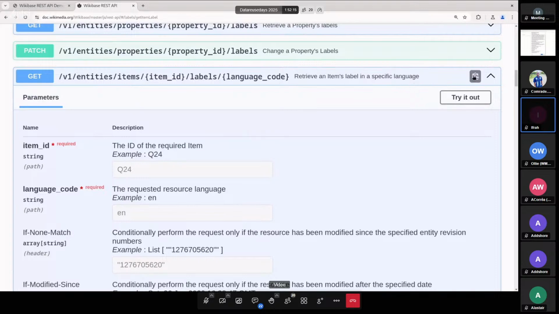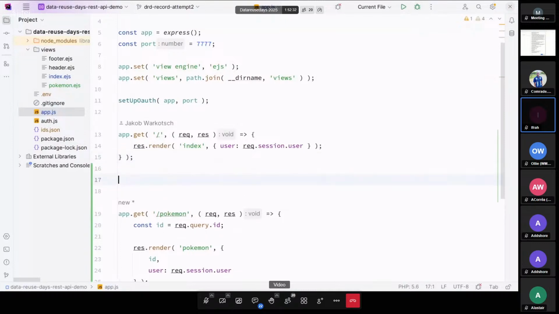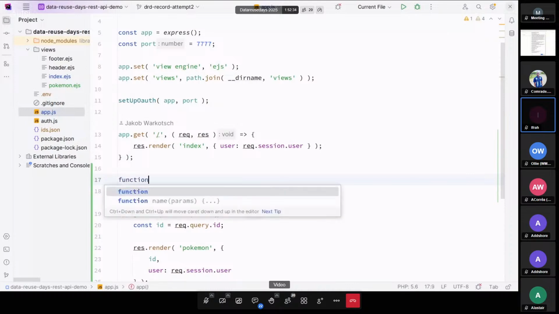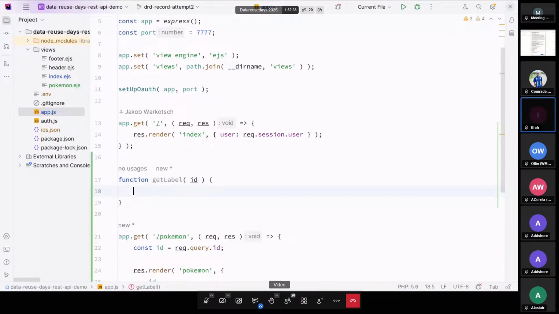So I'll copy this link here and then I'll go ahead and create a getLabel function that returns our label. In here I essentially want a function called getLabel, and that should take an item ID, and here I'll just create a function called makeAPIRequest.